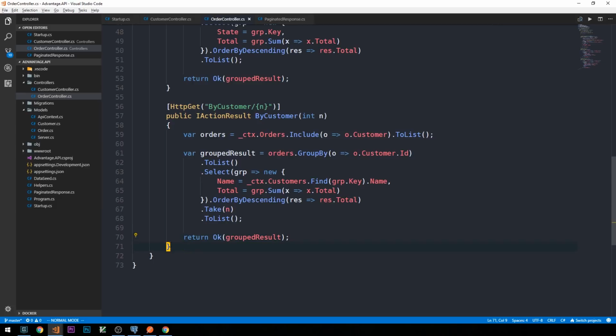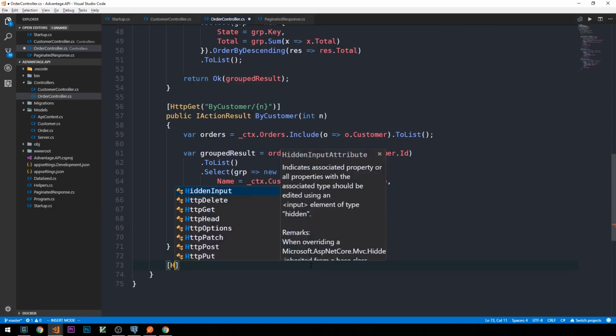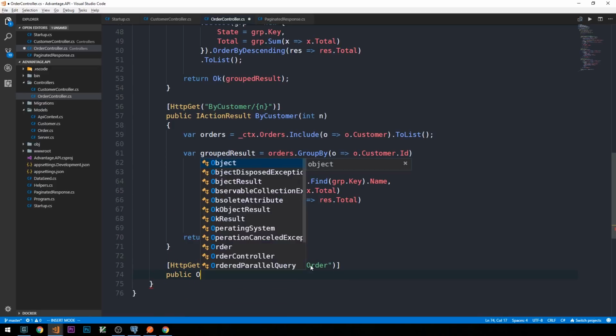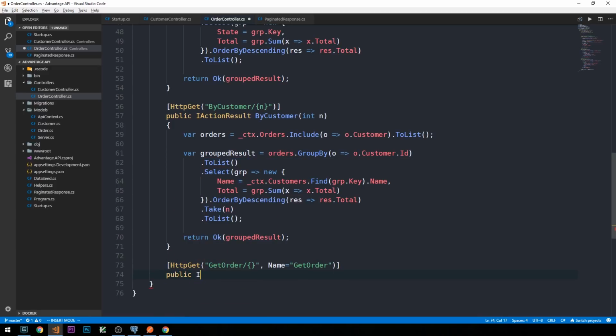And then finally, let's build in the ability to get an order by ID. So we'll have HTTP get, and this will be like get order, and we'll give this one a name, get order. This time we'll return an action result, get order here, and we'll pass it an int ID.